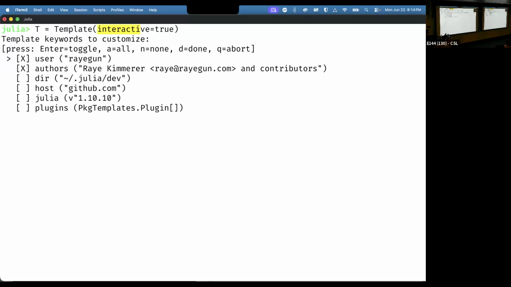Right, so enter is a toggle. I'll show you how to edit your own name. I got a method error. It says no method matching template. Let's say I open up to select the specific part, for the user part. So I want to add my name. I will press the user button. No, you select them all at once, then you press D for done.